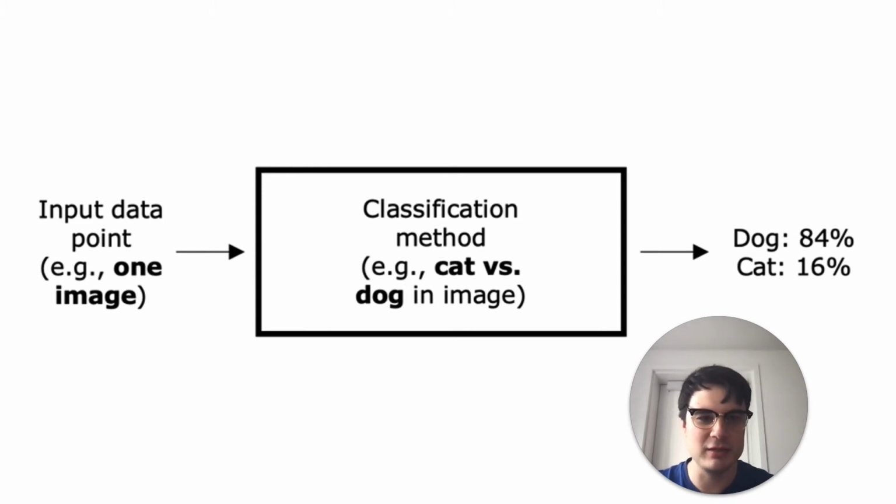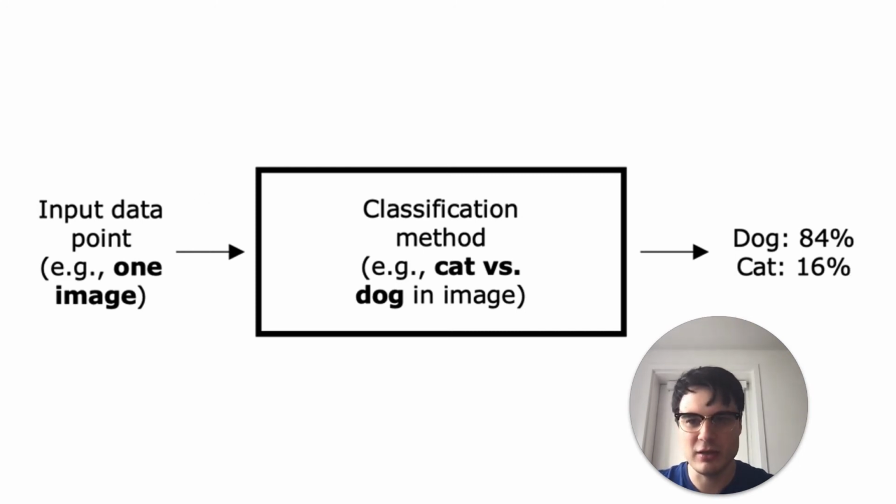So instead, what we need to do is to output a probability of each class. In binary classification, where we're predicting dog versus cat, the output of the classifier might be 84% probability of dog and 16% probability of cat. So that is the type of math we're doing. We're given input, and in the case of image classification, which we'll have a separate mini course on, the input represents a matrix of pixels, so that's the mathematical representation, and the output is a probability vector of each class.